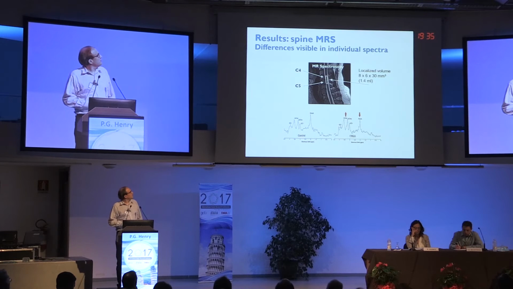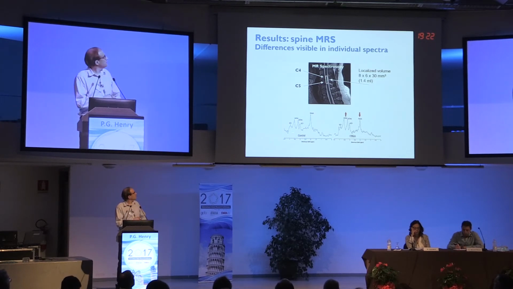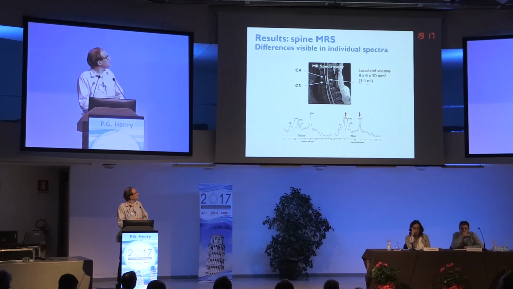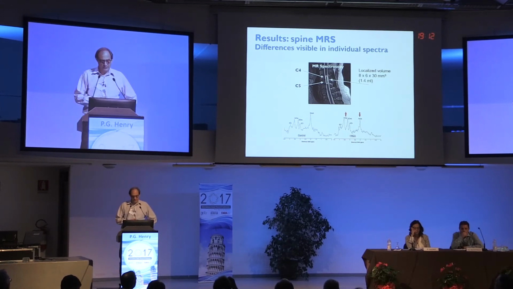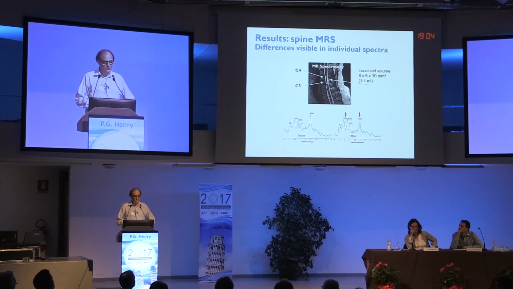The next modality is spine spectroscopy. And in spine spectroscopy, the differences between controls and patients are so large that they can be seen in individual subjects. So you can see here a control spectrum and an FRDA spectrum. You can see the NAA is decreased and myo-inositol is increased in patients compared to controls. And this is quite remarkable because it's a very small volume. The spectra are quite noisy, but because the differences are so large, we see them in individual patients relatively easily.